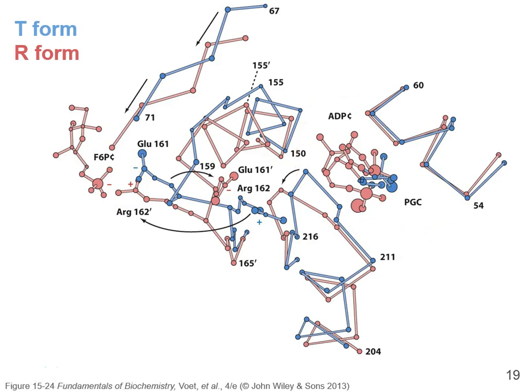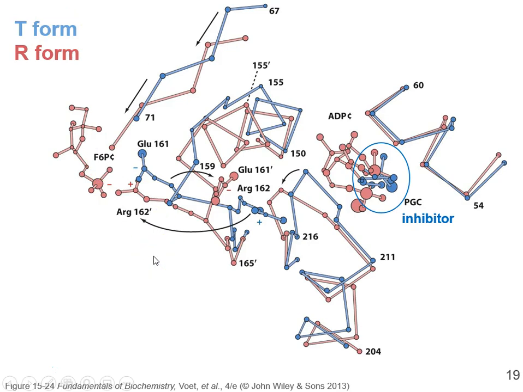All right, now we're going to get rid of that because I want to transition from the R form to the T form. So now pretend that the pink's not there and just look at the blue. So now we're going to have an inhibitor, and this isn't a natural inhibitor, but it's one that's very similar to phosphoenolpyruvate. So this is an inhibitor, and it is going to stabilize the T form. So the T form is shown here in blue.